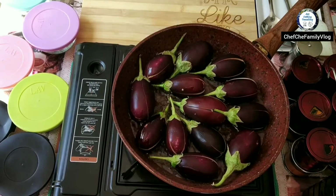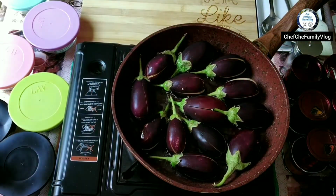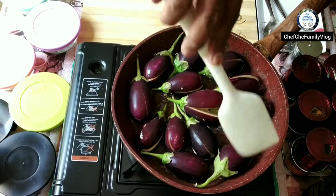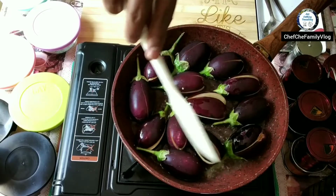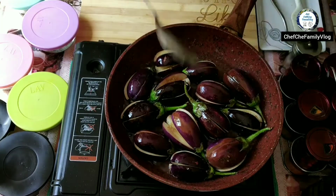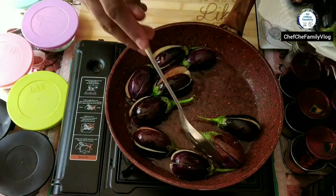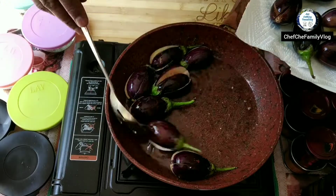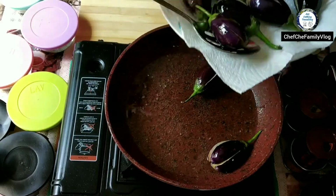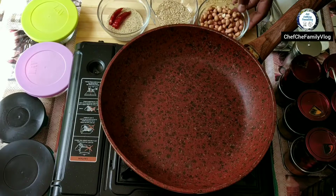Just be gentle and then just keep turning them so that the brinjals get fried on all the sides. Just keep turning. There you go. Oh, good. So I'm going to strain them onto a paper towel, and then one side we can rest the brinjals, and then we can start with the main recipe. It's plain brinjals, no seasoning, nothing. There you go, nicely done.